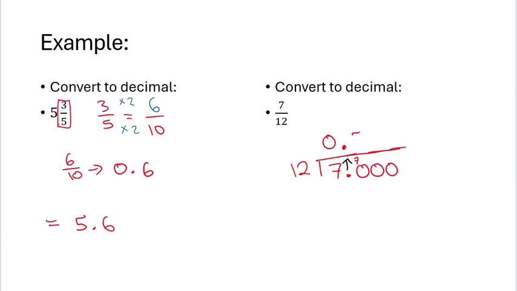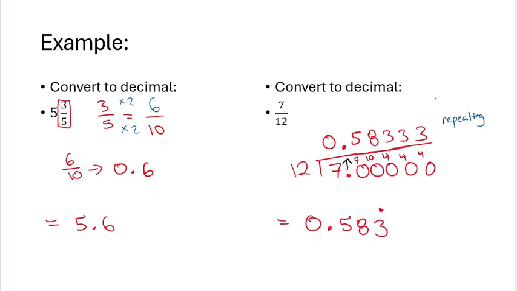This now becomes the number 70. 12 goes into 70 5 times with 10 remainder. This now reads as 100. 12 goes into 100 8 times with 4 remainder. 12 goes into 40 3 times with 4 remainder. And then same thing. And you start noticing, oh, hey, there's a pattern here. It keeps repeating. So this is an example of a recurring decimal. Now, because there's just one number repeating itself, I can just put the dot above the 3.